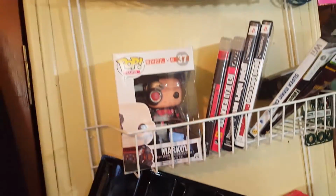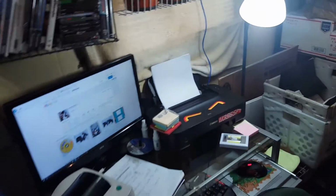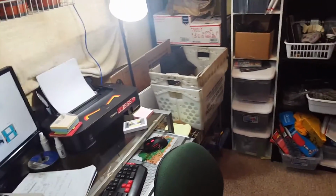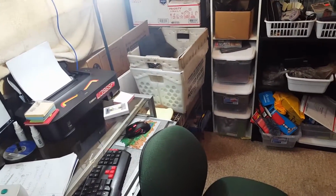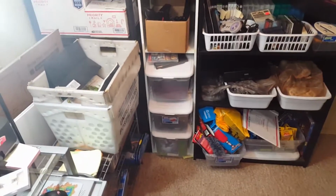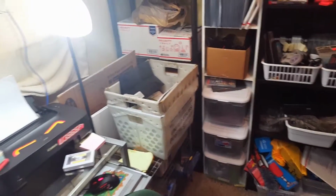Here's another rack of some random listings that I have. Nothing too huge. I try to keep what we sell, I try to replace. And since we technically don't have much room now, I am good at fitting stuff in small areas. Check out my smallest game room tour and you'll be like, damn, that's a lot of stuff to fit in there. But it gets unorganized when you do something like this.